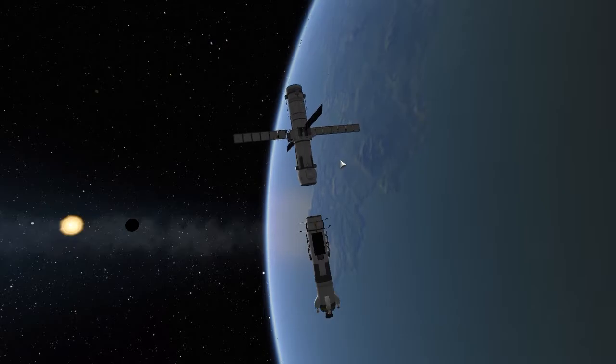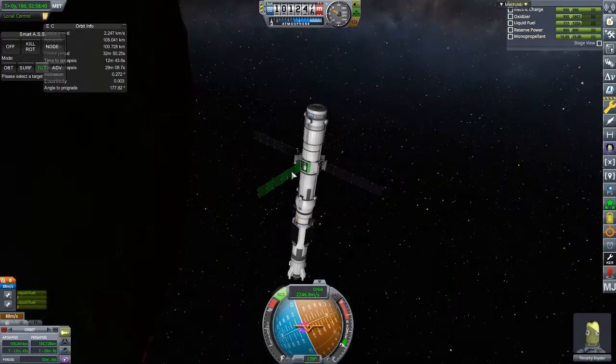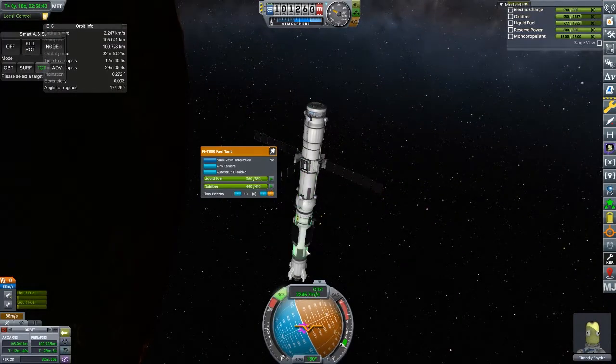Target. We're too close. Stay on target. Now I've docked, I need to adjust some fuel around. This is because I need to make a burn that sends me towards the moon, as you'll see in the next little bit.